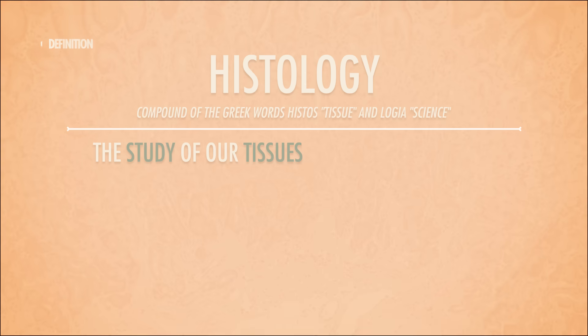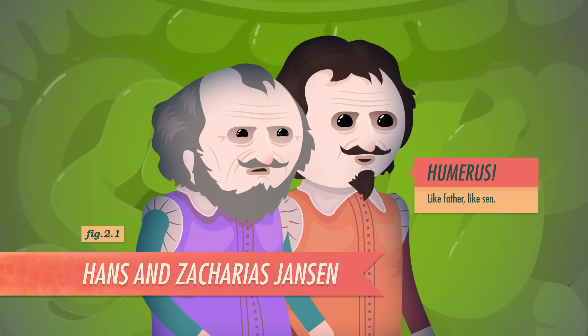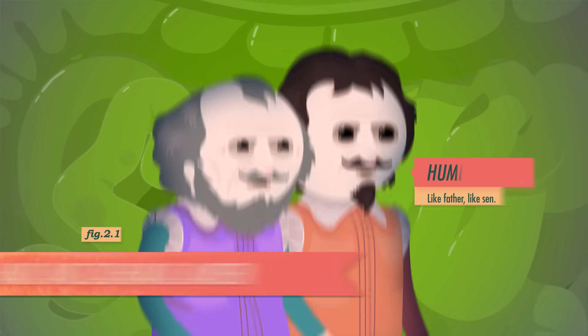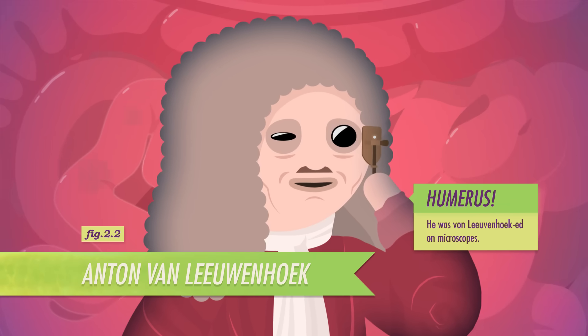Although physicians and artists have been exploring human anatomy for centuries, histology — the study of our tissues — is a much younger discipline. That's because, in order to get all up in a body's tissues, we needed microscopes. They weren't invented until the 1590s, when Hans and Zacharias Janssen, a father-son pair of Dutch spectacle makers, put some lenses in a tube and changed science forever. But as groundbreaking as those microscopes were, they were a little better than something you might find in a cereal box today — low in magnification and pretty blurry. So the heyday of microscopes didn't really get cracking until the late 1600s, when another Dutchman, Anton van Leeuwenhoek, became the first to make and use truly high-power microscopes. While other scopes at the time were lucky to get 50 times magnification, van Leeuwenhoek's had up to 270 times magnifying power, identifying things as small as a 1,000th of a millimeter.